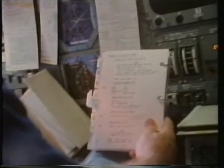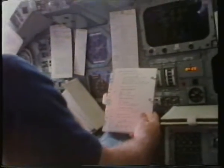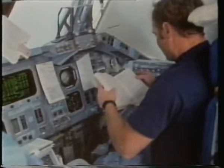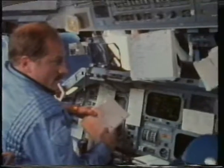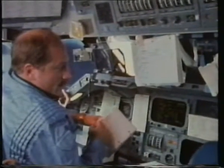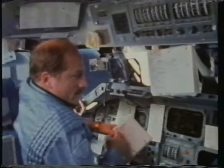This is a few scenes of some of the things we do on orbit that don't generally get shown. This is a fairly mundane operation, but a very important one, called the On-Orbit Flight Control System Checkout, which Rick and I did. Gives you a chance to see what the flight deck looks like a little bit on orbit, rather like a large airliner. The CRTs there can be seen blinking, and from there we're going to show you a little bit of the middeck.